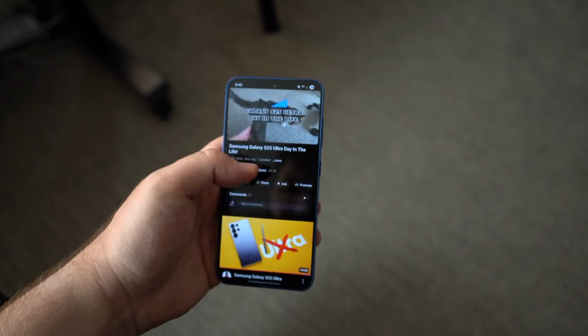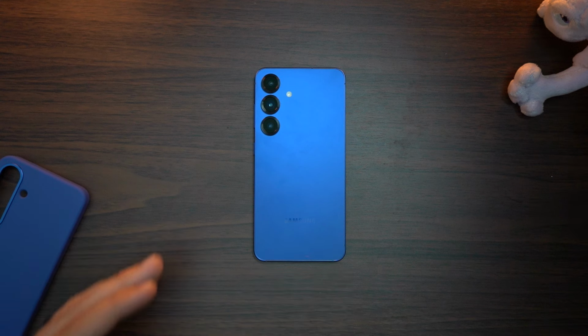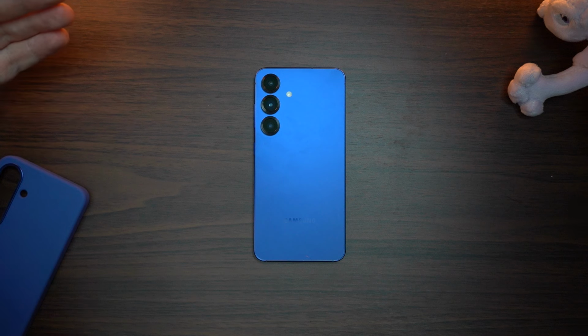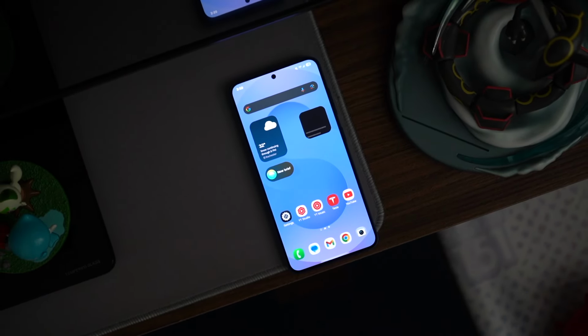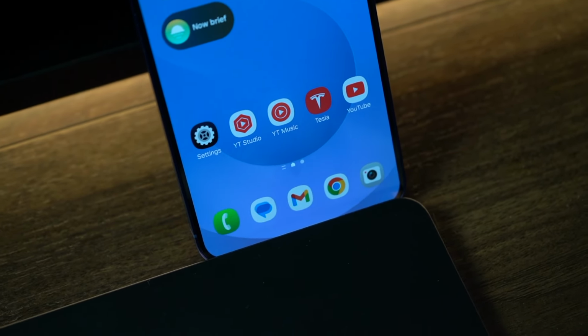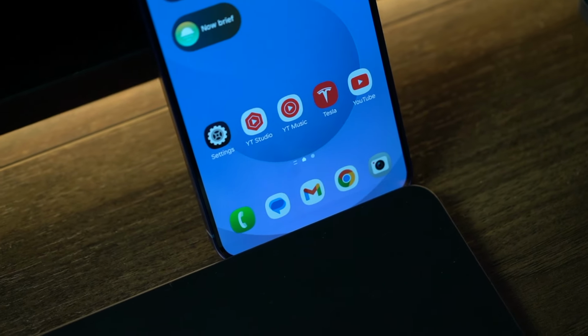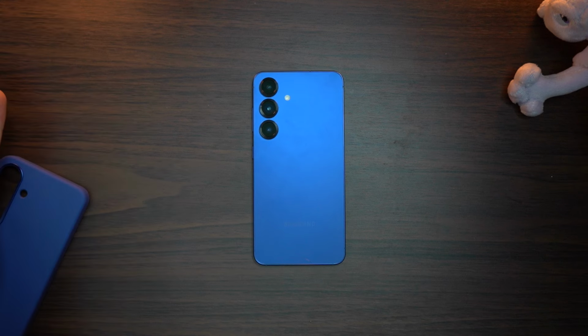And some may want to ask, and some have asked before, since we're almost halfway through the year, we still have 6 months until the S26 comes out, should we wait 6 more months? No, there's no need to wait, because I go along with this mindset. This is the current phone on the market. This is the best of what Samsung has to offer in the S lineup, at least for the vanilla model, not the Ultra. If you keep waiting for the S26, when that comes out, just wait for the S27, and then the S28, and so on and so on. So should you keep waiting, or should you just pick up what is currently on the market?